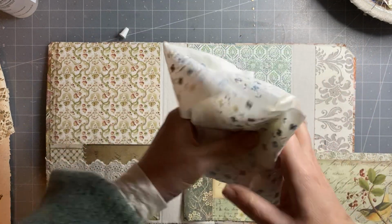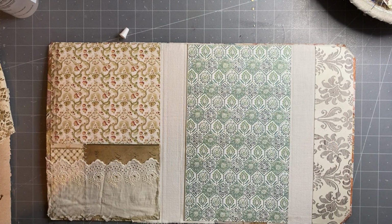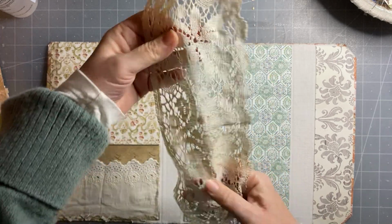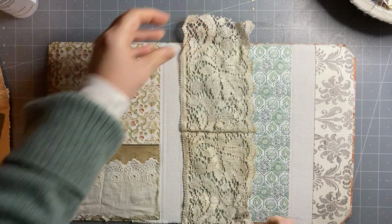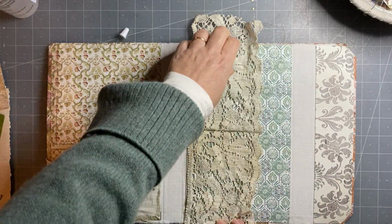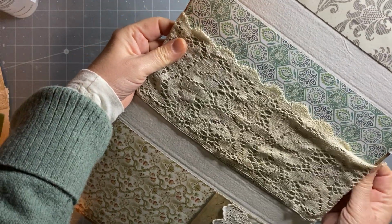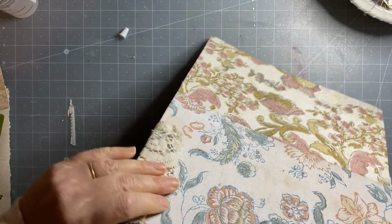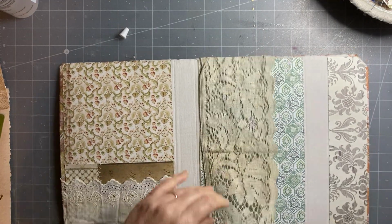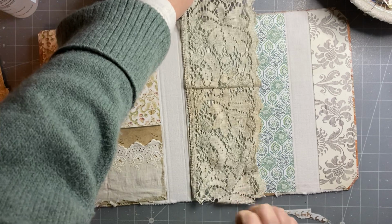No. Okay, I think I'm going to use the lace. I think I've decided on the lace. So I'm going to just put the lace here. Now, just a minute. Could have the lace overhanging. No. I could fold it around the other side like I did the other one. Don't know if that will, maybe on one end. Maybe at the top.